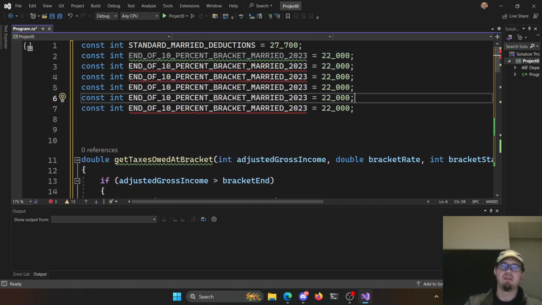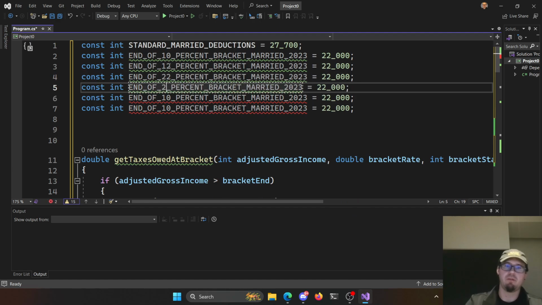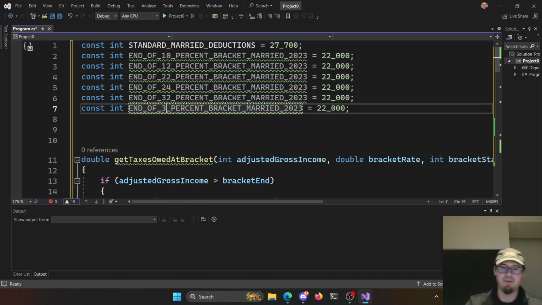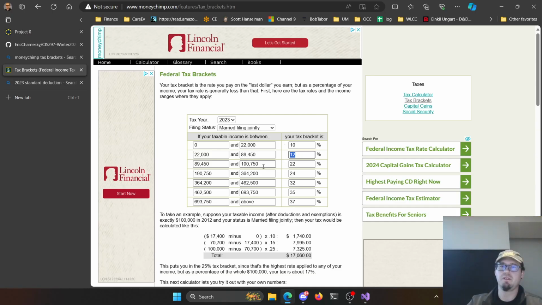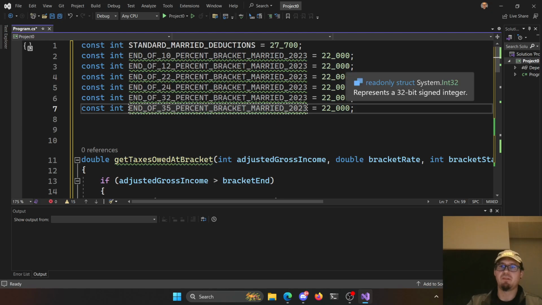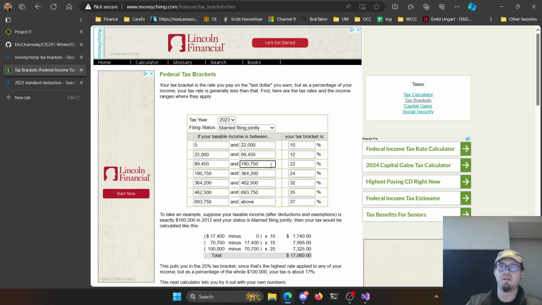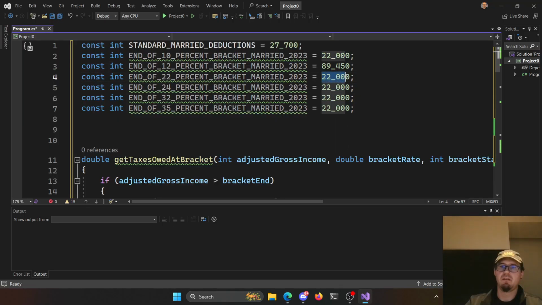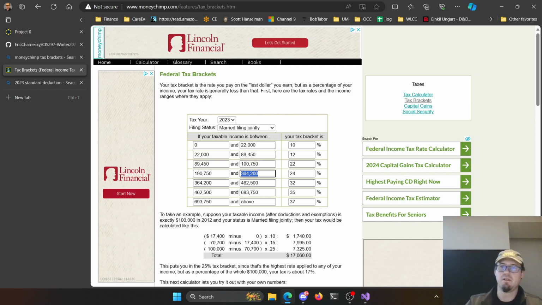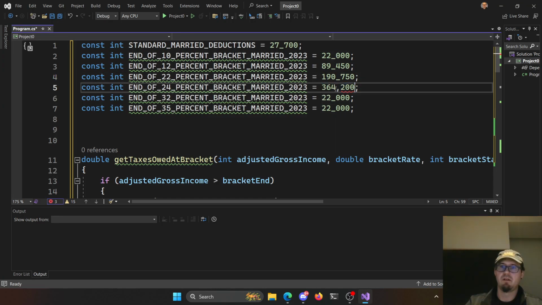So we got 10, 12, 22, 24, 32, 35, and then 37 is infinite. There's no end of that bracket, so I don't really need an end here for that one. So 22,000, and I'm just going to start copy pasting in some numbers here. And again, use my underscores. 190. And now I'll have some nice names for these things. 364.